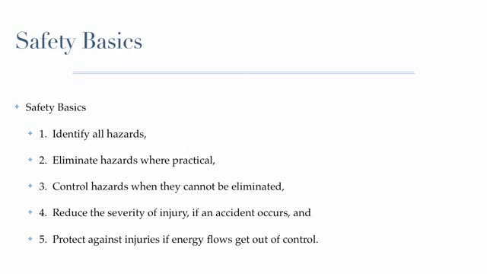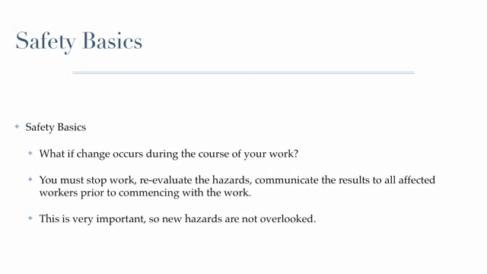This may include wearing safety glasses, rubber gloves, and a hard hat. Finally, you must minimize the severity of injury if an accident occurs. This would mean having a rescue plan in effect, or first aid materials close by. During the course of your work, conditions can change. If changes do occur, you must stop and reevaluate the hazards before continuing to work. This is very important, so new hazards are not overlooked.